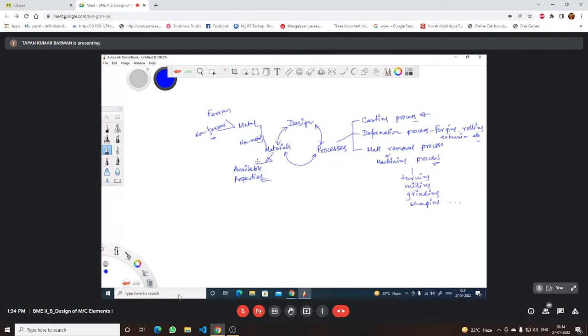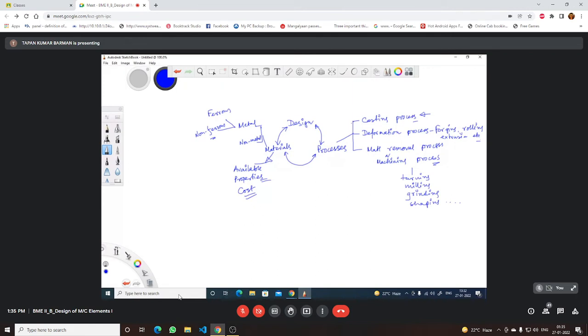But the main parameter here is the cost. So when we are trying to select a material, we should consider whether that material has the specified properties to perform that specified task, whether the material is available, and whether it is cost effective or not. Then only you may say, yes, this plain carbon steel of this grade, or cast iron, or brass, or bronze, these materials are okay. We can use that material for this. But at the same time, when selecting the material, I have to think by which process I will make that component.